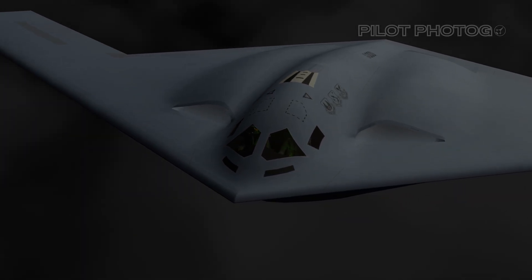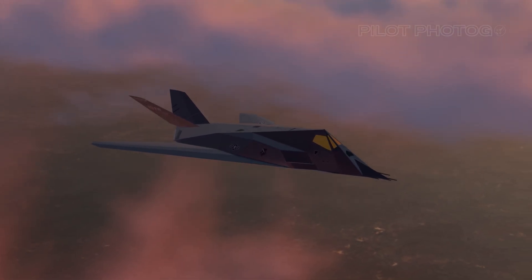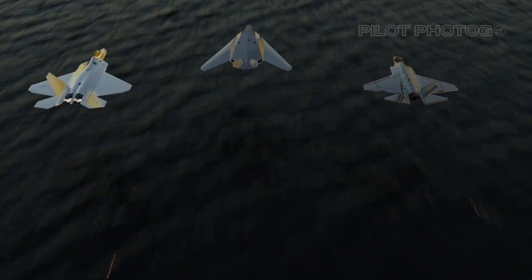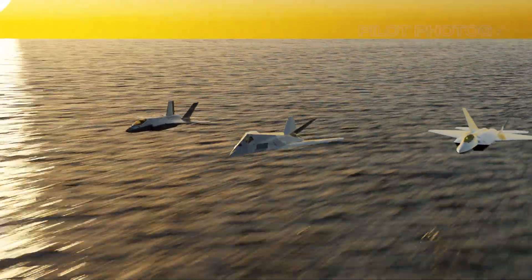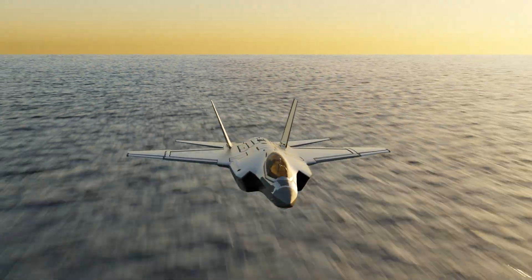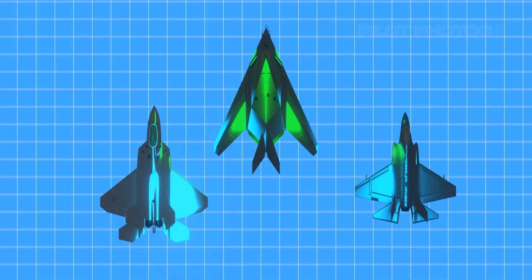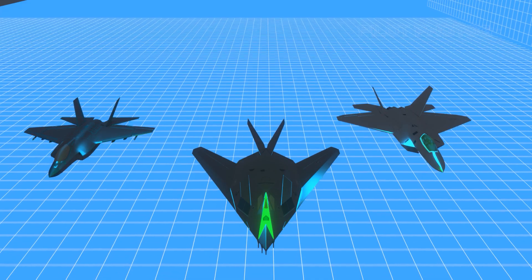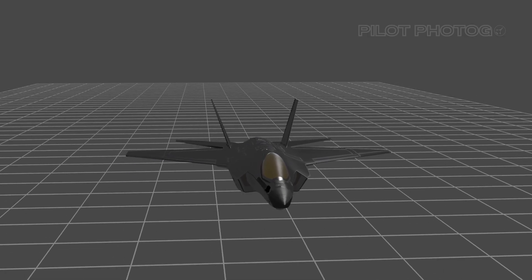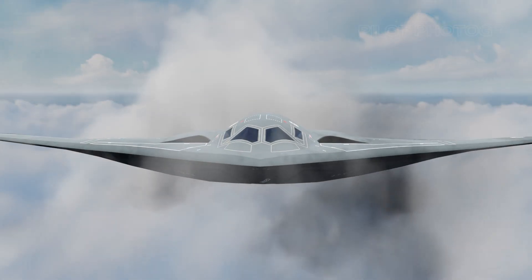The new coatings will allow the Raider to be forward deployed even outside, giving it global strike capability just about anywhere within two hours. The lighter coatings shown on the B-21 Raider are likely an evolution of the chrome or mirror-like finishes we've seen in the past year on several stealth platforms — F-22 Raptors, F-35 Lightnings, and even F-117 Nighthawks have been spotted with these unconventional chrome coatings. Along with the aforementioned benefits, these lighter coatings are likely some form of counter against passive tracking systems such as infrared search and track, or IRST, which some claim can detect stealth aircraft better than traditional radar. While the coatings seen on the B-21 are not chrome, they are likely an evolution of what has been tested and represent the latest radar absorbing material technology.